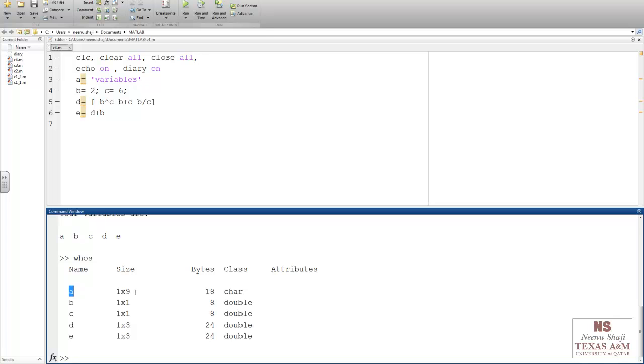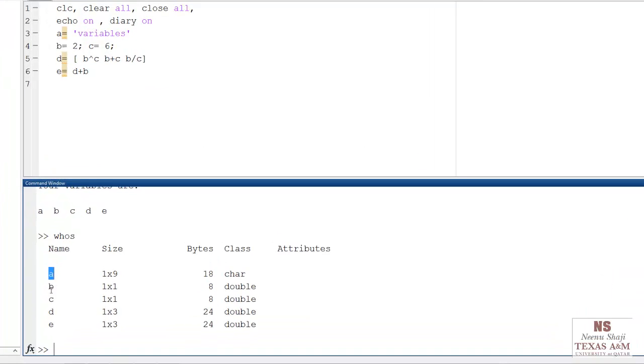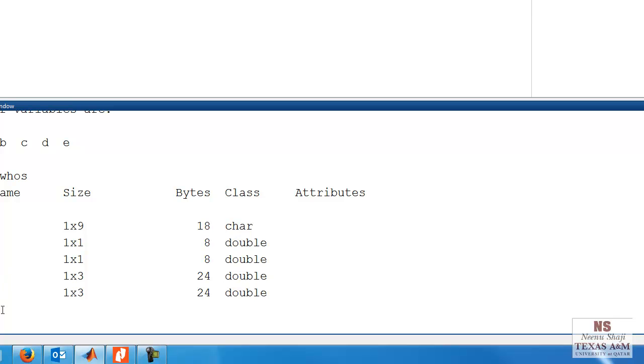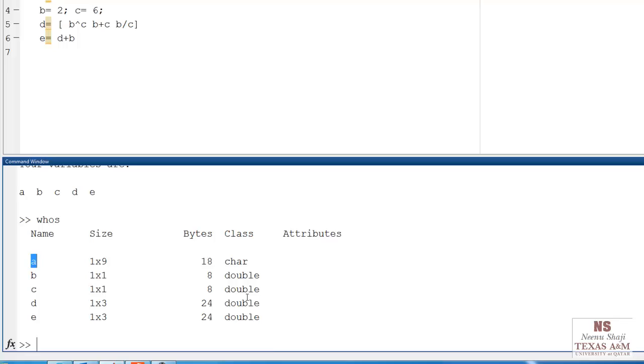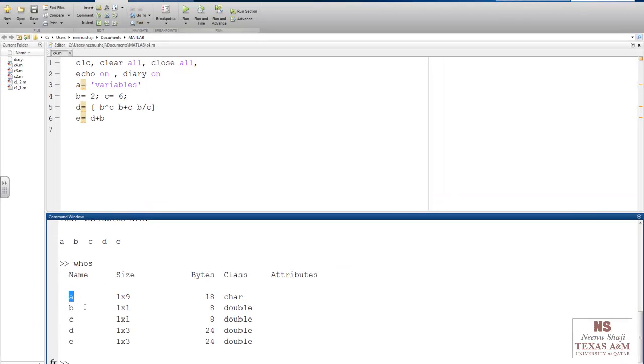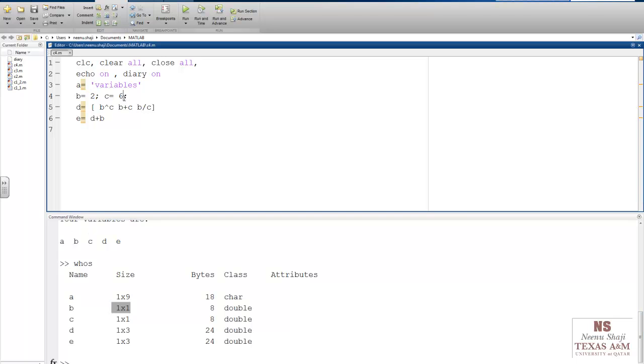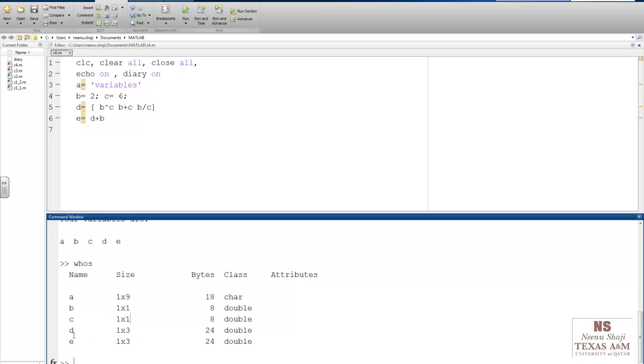So it's got 1 row and 9 columns. And bytes, it occupies 18. Class attributes, it falls under the character category, whereas B, C, D, and E are numbers, so they fall under double, and their sizes are also listed. B is just a single number, C as well, so 1 by 1, and D and E are both vectors with 1 row and 3 columns.